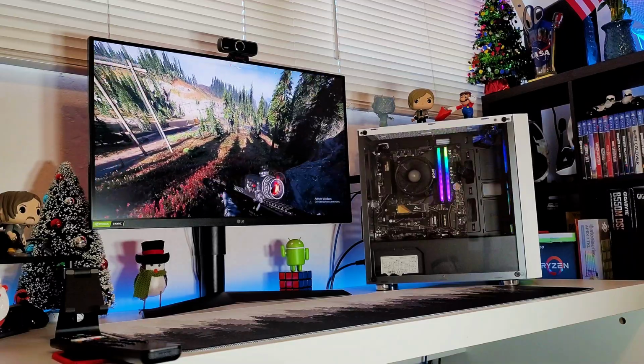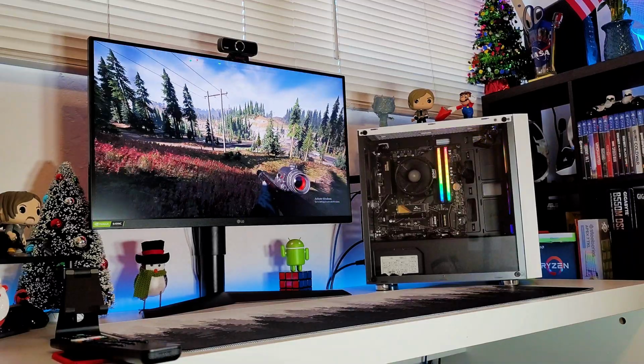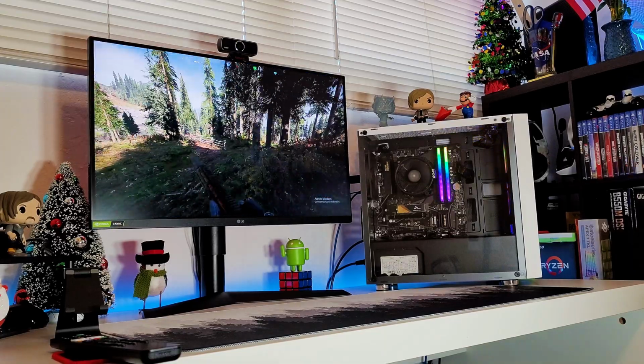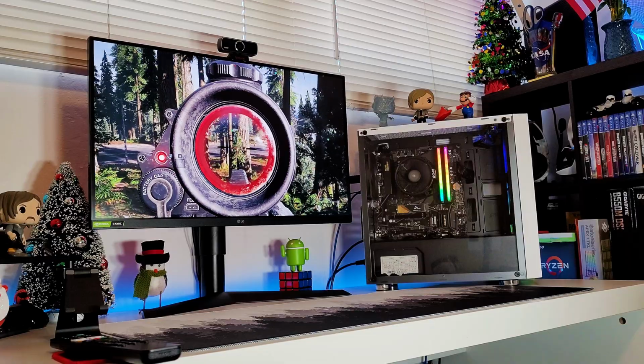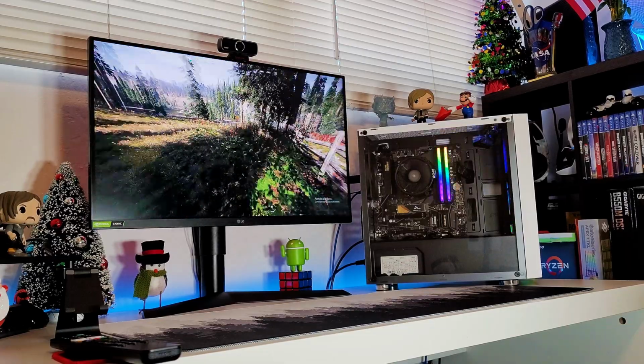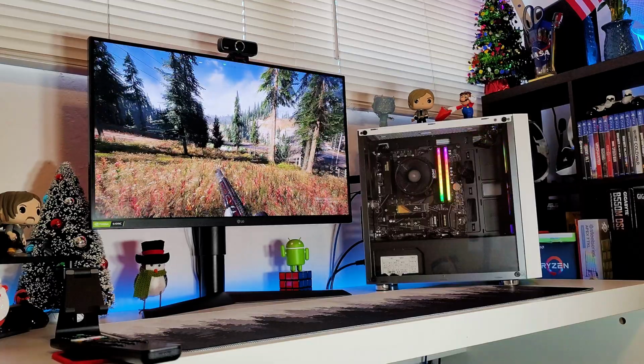So Far Cry 5, I would play it at low settings. And it's not like low settings looks horrible. Far Cry 5 is a naturally good looking game, so even if you're running at low settings, it still has pretty good graphics. I was surprised. And if you're playing on a 24 or 22 inch display or something around that size, it'll look just fine.